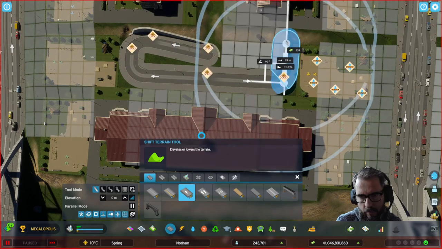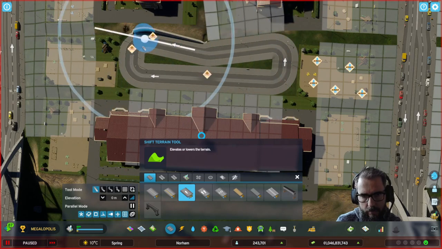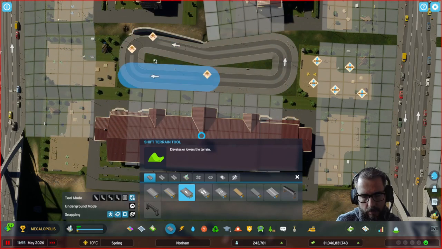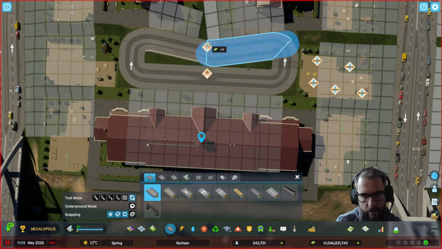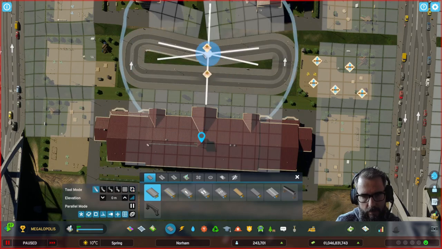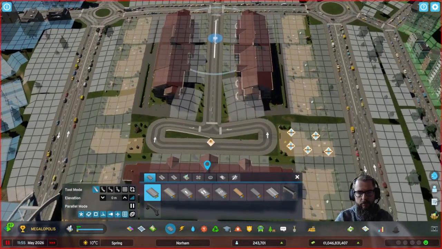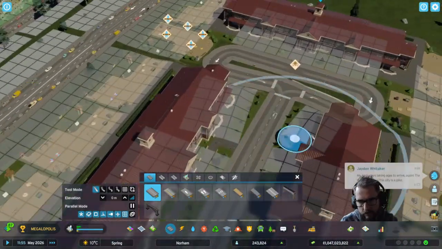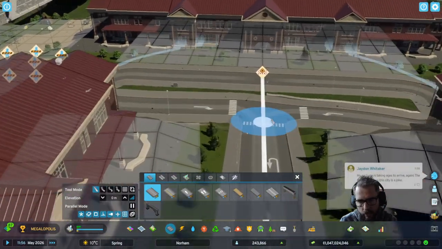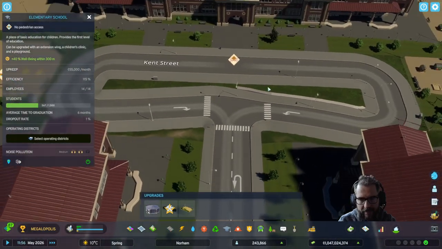Beautiful. Perfect. So, the only thing that remains. Yay, we made it. What an almost beautiful roundabout we have here. Oh no.